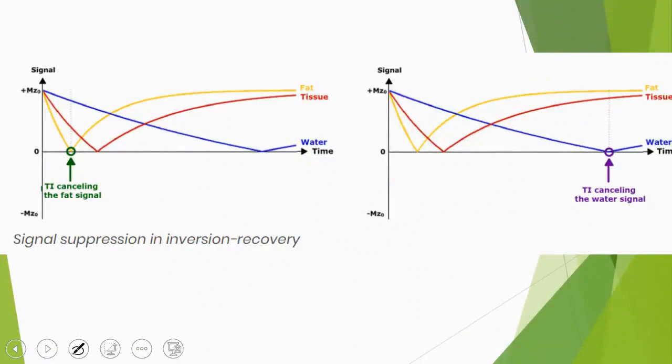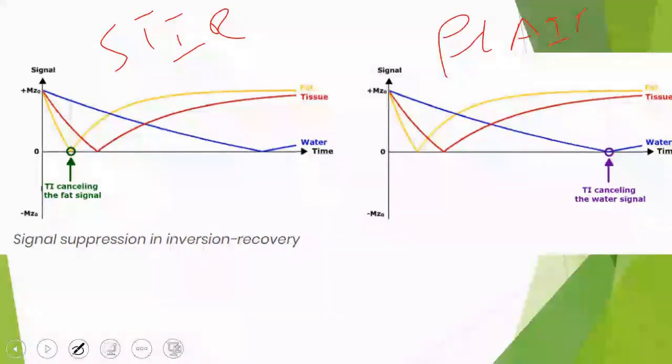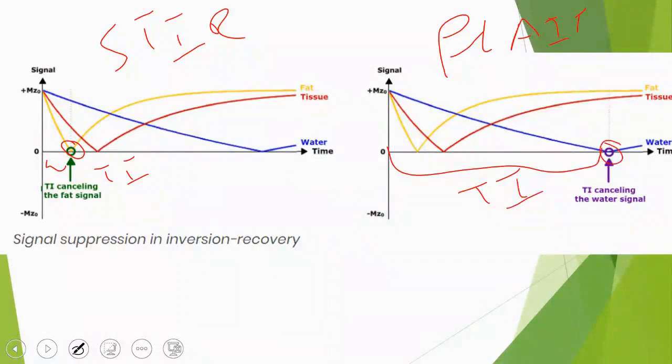If I am going to work on STIR, I am talking about short time inversion, or short TI. If I am talking about FLAIR, then it is long TI, which is the inversion time. Here, of course, I choose to apply my signal, which is 90 after 180, and here the time is short, so my TI here is short. However, here the TI, which is large, is the area where the fluid is equal to 0.